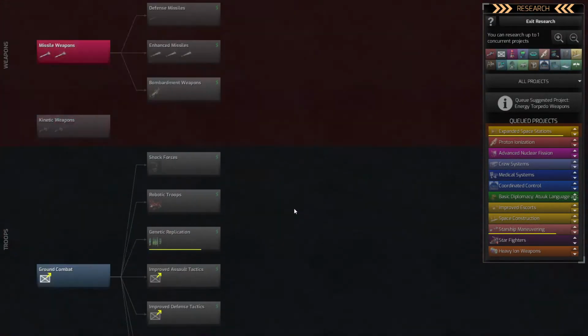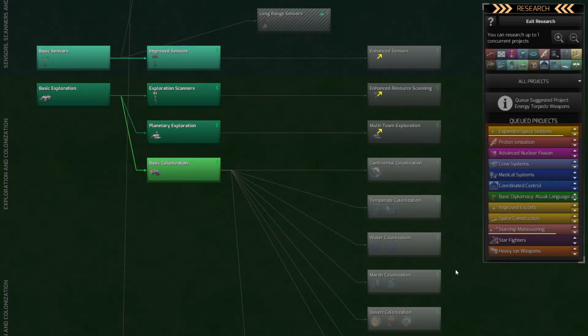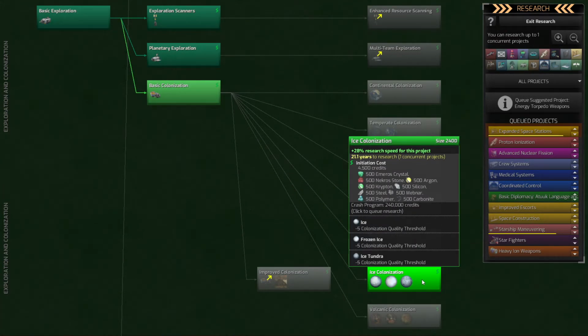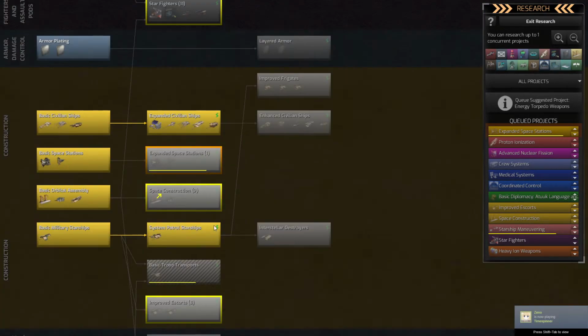Not research that we're going to be able to do right now, but research that we're going to be able to do eventually. I am really bad at finding this here. Like ice colonization, multi-team exploration, all this stuff here. Ice colonization increases the threshold, and that affects places that are already colonized too. And then a limited terraforming thing. This is actually a pretty important tech that we can't get just yet, but it is important.